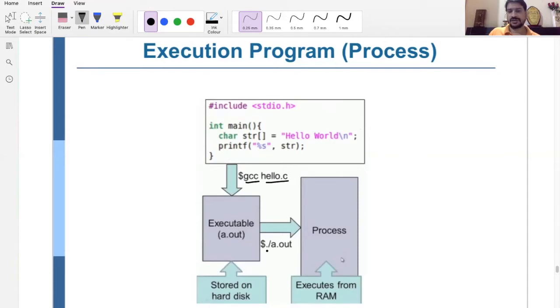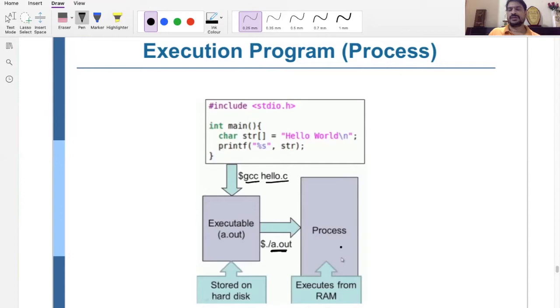We'll run it with ./a.out, and once we execute this particular line, your executable code will be loaded into the RAM or into the main memory, because we know that in the von Neumann architecture, the CPU is going to handle any of the programs which are there in the RAM.